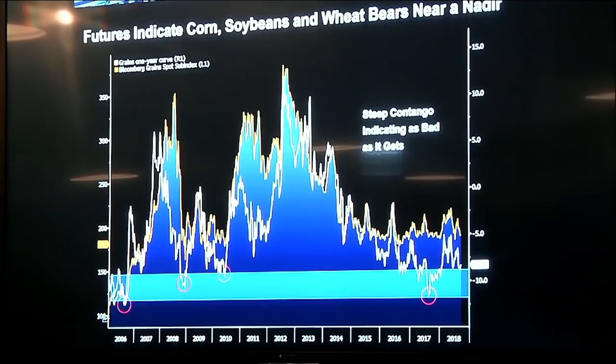Soybeans getting hammered. Does it make sense that copper is down more than soybeans? No, that's part of the reason I'm bullish copper. But the key factor here is we've had a near-perfect storm. The market's indication is it should go up. We just get a little tweak next year, a little bit of normalization in weather, which a lot of us saw in Europe this year, which showed up in wheat, a little bit more of that. One thing you can expect in weather, you can't predict it, but you can expect volatility. This market's due for a pretty significant bottom.